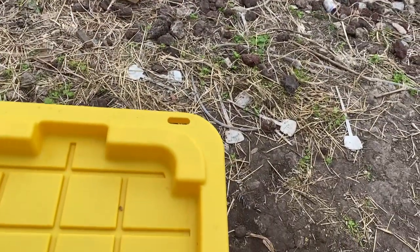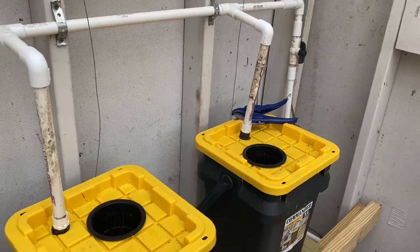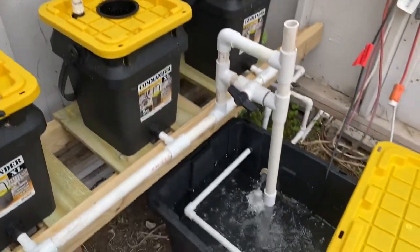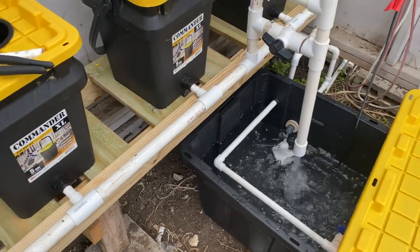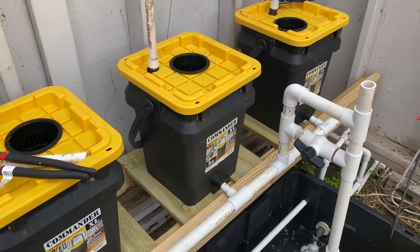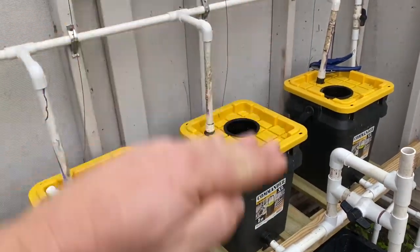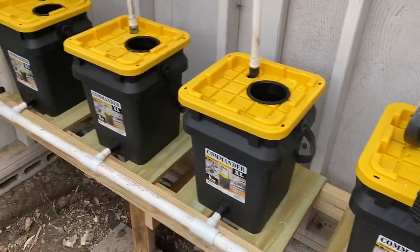Let me kick this pump off. The way this is working out, I'm thinking this pump might run 15 minutes four times a day. Once those roots are down and into there, it's basically a Kratky deep water system — call it what you want. Just having that flow 15 minutes four or five times a day, I don't know that you need any more than that.